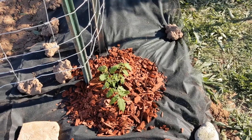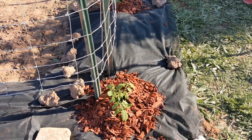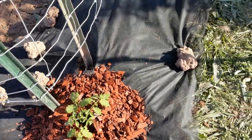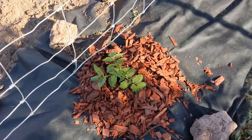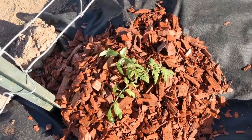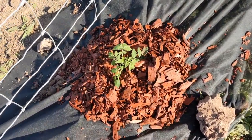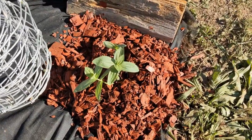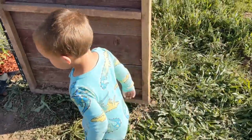And then we come into this row right here, which is all cherry tomatoes, and I'm really excited for the types that we have planted to try. This is black cherry. This was my favorite kind last year, my personal favorite. And next we have blue cream berry. Next is Brad's atomic grape. And then last right here, we have Matt's wild cherry. And these ones are super teeny tiny tomatoes that are fun. And then at the very end are some Mother's Day flowers my kids planted. I think they're zinnias, looking at their leaves, but it was a big surprise, so I'm not exactly sure.